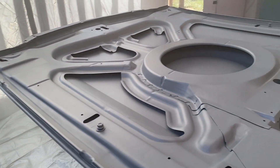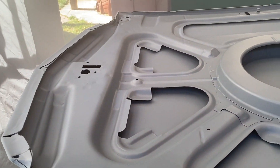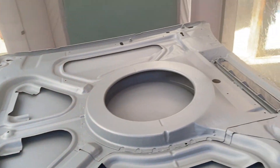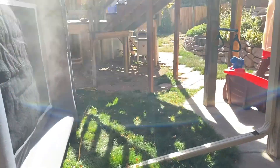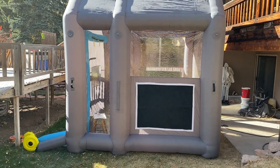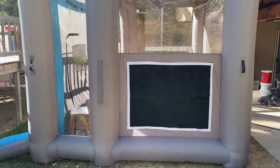Here's the paint booth in action. I just got done putting a second medium-to-heavy wet coat on the back side of my hood, and it's filtering — it's not doing too bad. Outside you can see a little bit of paint residue coming out through the carbon filters, but I guess it's filtering pretty good. Just finished putting a second coat of clear coat on the back side of my hood, and the room's pretty clear — it filtered out everything really well.